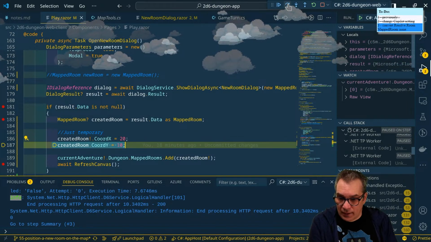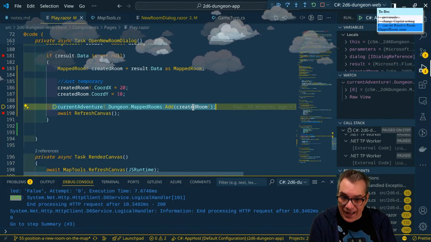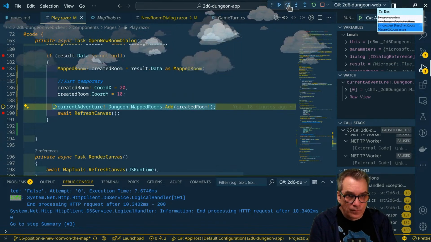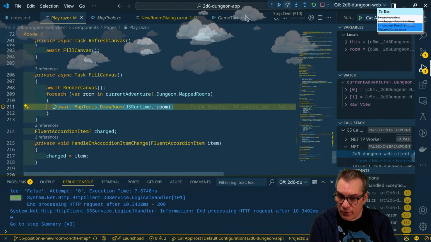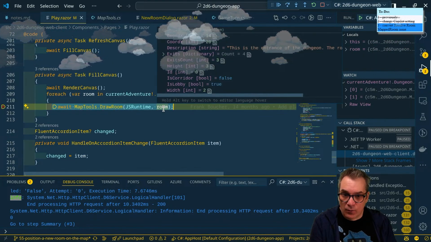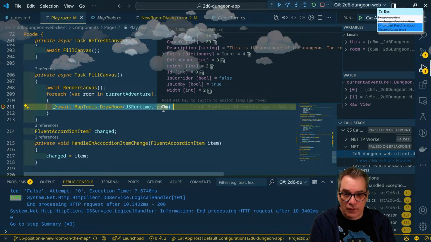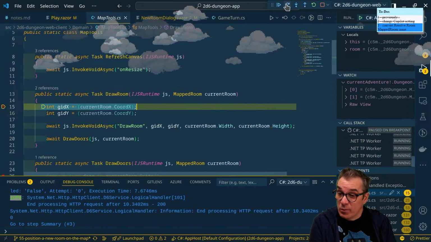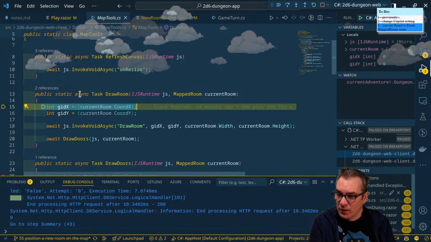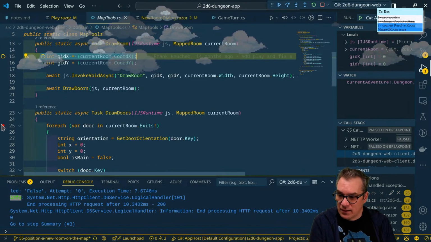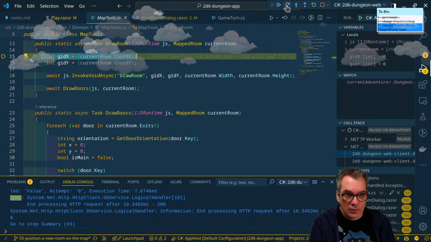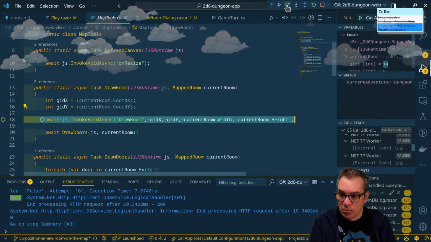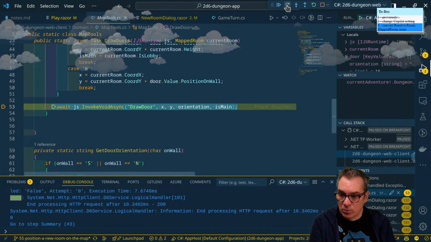So we'll do that, put some coordinates, we add the room, then refresh. In the refresh, this is the entrance of the lobby. I would like to skip it, please, but it won't. So let's skip for now. So we'll just do boom, boom, boom, boom.